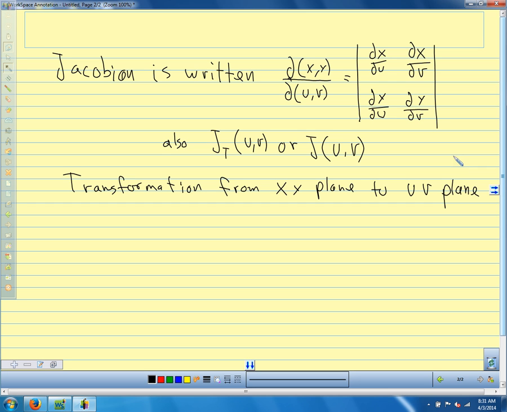We did the same thing with spherical coordinates with a triple integral. And we had this quantity rho squared sine phi in front of our d rho d phi d theta. That rho squared sine phi is the Jacobian for the transformation from rectangular coordinates to spherical coordinates. So we've worked with this idea before. We're going to talk about some more general transformations that we can do using the Jacobian. Those are specific examples of Jacobians.